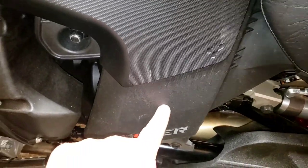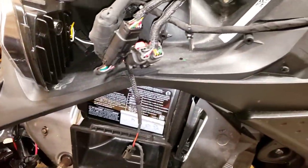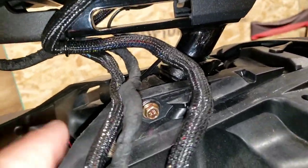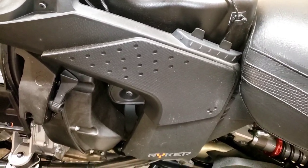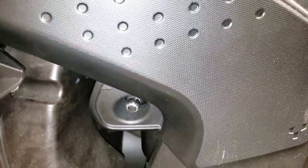I had to take out this part — this is actually part of the frame. If you wanted to take this off to paint it, it's got two screws right here on each side, so eight screws altogether. Pull it off — but you're going to have to remove everything around it to get over the handlebars and all that stuff. I'm not going to do that. I didn't paint it last time either because it's where the knees go and I don't want the dip to be rubbed off.